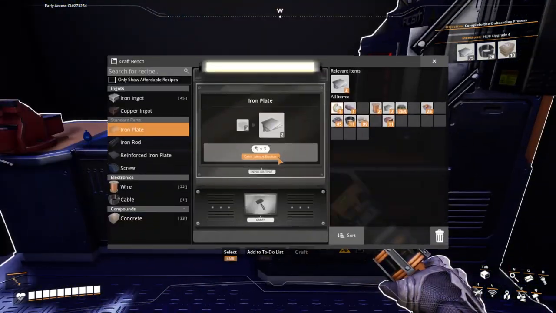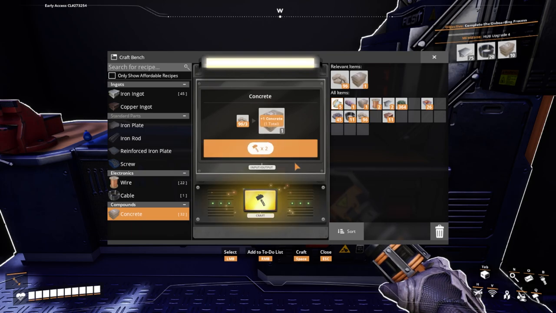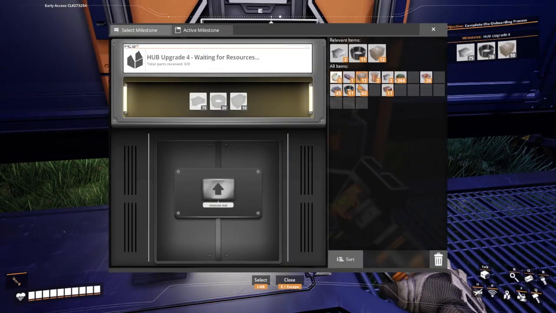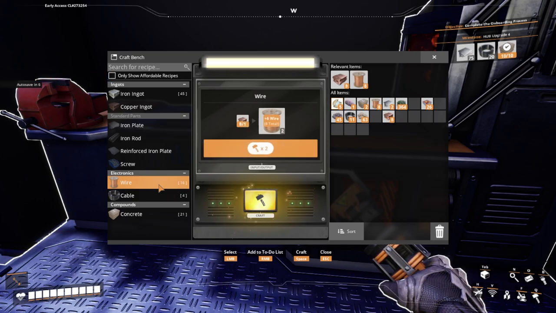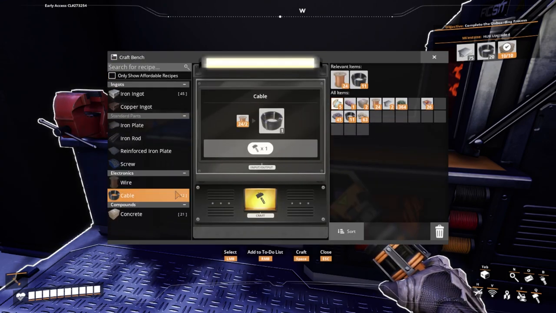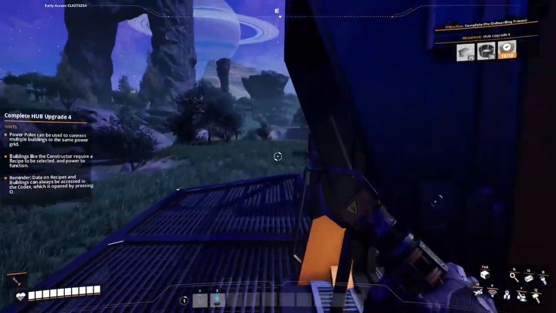Okay, now I've actually got some limestone on me so I can create concrete. How many do I need? I can't remember. Got a rocky again. 10, so I've got enough there to do that already. I need 20 cabling. I've only got one cabling, so I need more wire. Okay, create cabling. Got 20 cabling. And I need 75 iron sheets, so I need a lot more iron ingots.